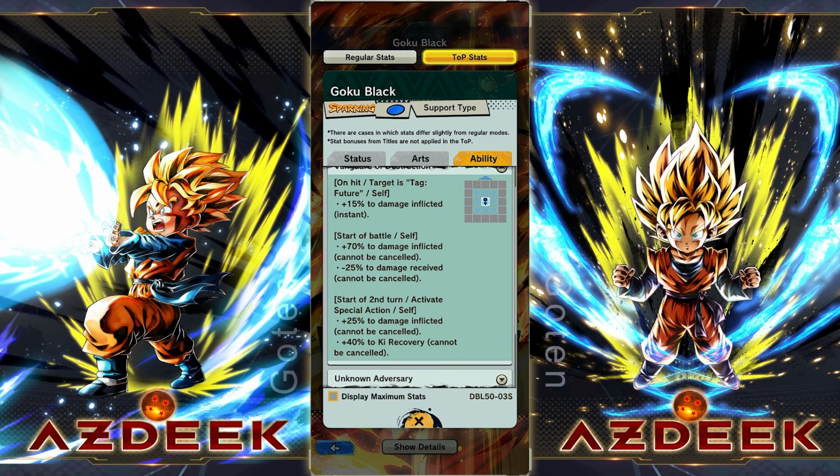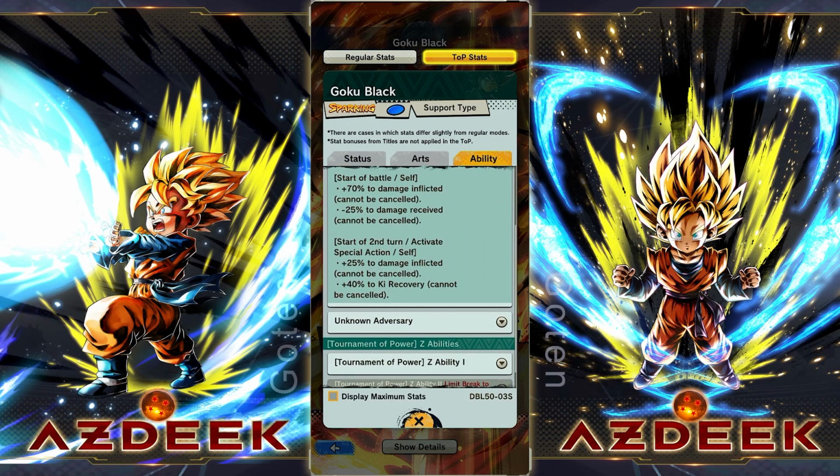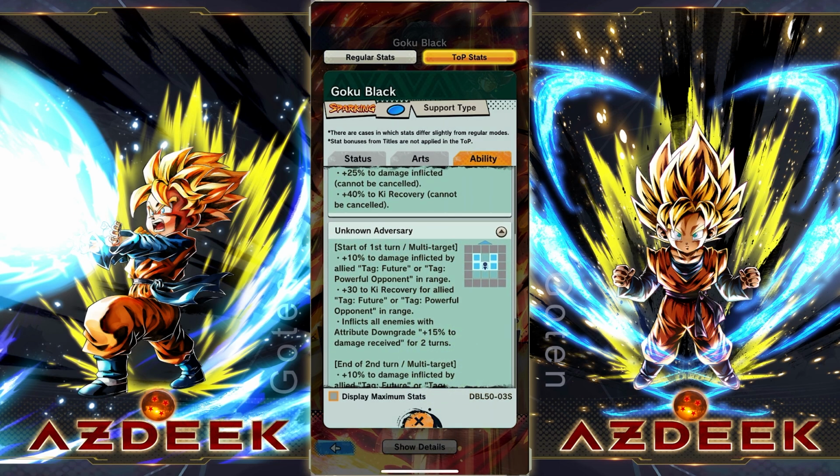Start of battle, plus 70% to damage inflicted, cannot be cancelled, minus 25% to damage received, cannot be cancelled. At the start of the second turn, activate special action, plus 25% to damage inflicted, cannot be cancelled. Lots of stuff that can't be cancelled right here. Plus 40% to key... 40%? Like a whole 40% to key recovery? Usually it just says plus 40 right here, right? Like, I'm not tripping when I'm seeing this. Is that legit? Plus 40%? Dude, his key restore speed is absolutely insane, and he has support right here too, right?